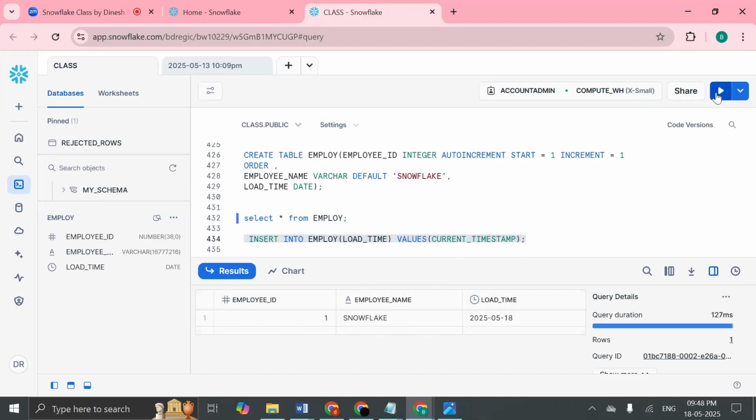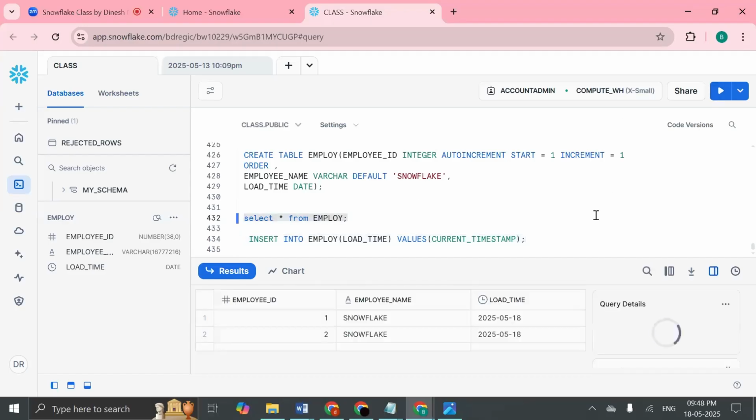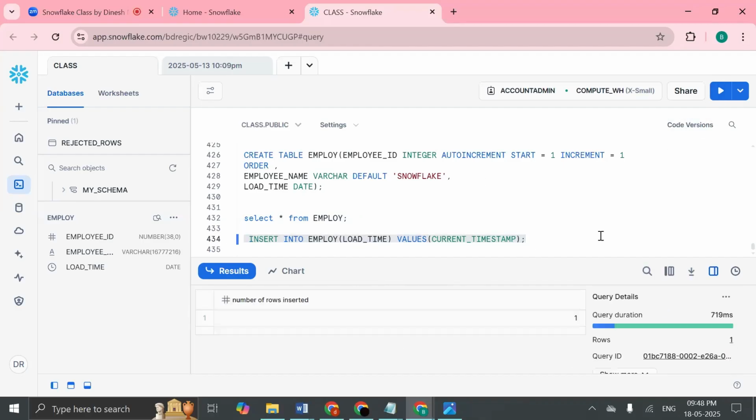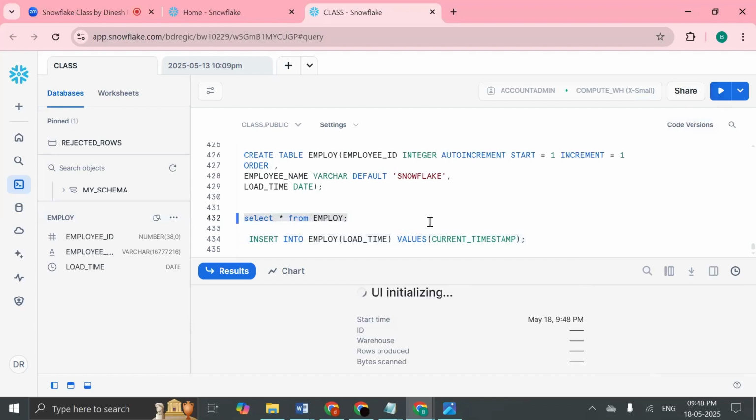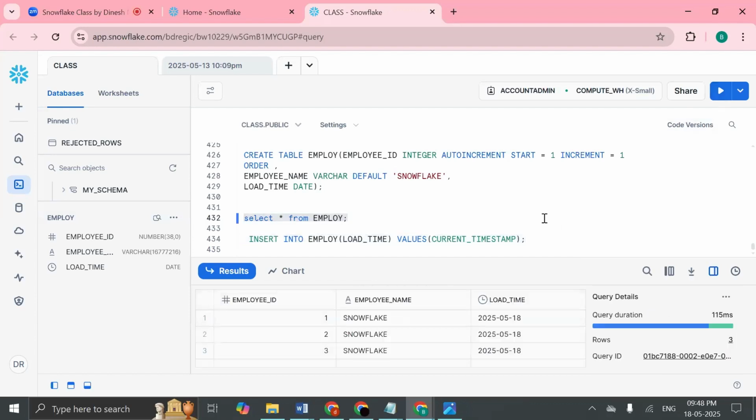But again, after 1 minute, I wanted to insert the data again. Then what do I have to do? Again, I will execute the statement. Then if you see the data in the table, you can see two rows, right? Again, one more time, I wanted to insert the data into the table. Let's say every minute I wanted to insert the data into the table. This is our requirement, guys. Let's assume that. For example, we are discussing this. Now, we can see we have three rows, and the employee name is this one, and you can see the load time.